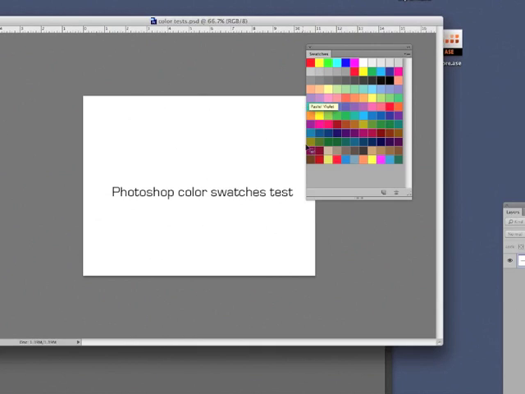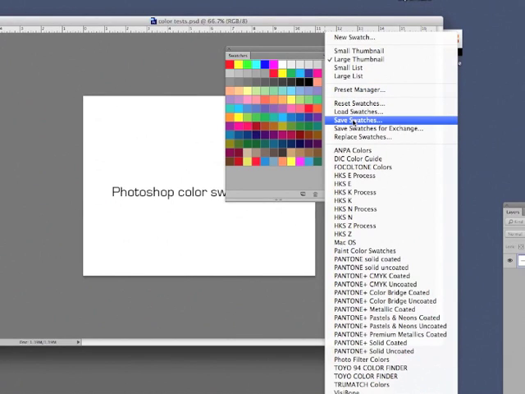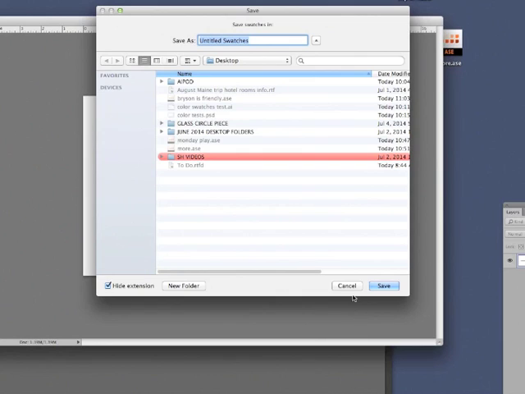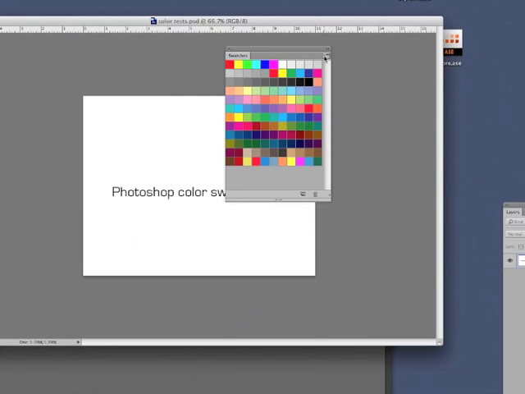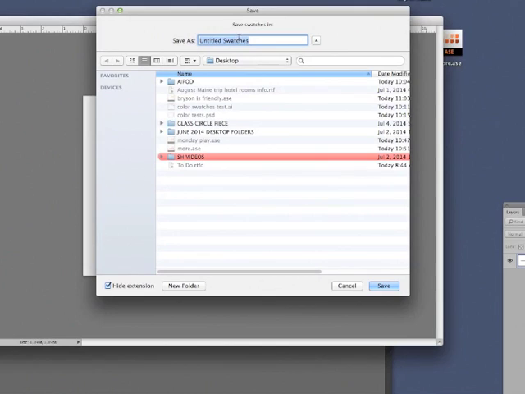Now, Photoshop saves colors in the Swatches panel across different files. All right, so these colors will stay in here until you either delete them or load another color palette or something like that. If you should want to ensure that you save these, you can go to Save Swatches, and actually no, I made a little mistake there. It's not a mistake, but you'll notice that there are 2 different ways to save swatches. This first one will save it only for Photoshop. I recommend that you use the Save Swatches for Exchange option, because that will give you the ASE file.